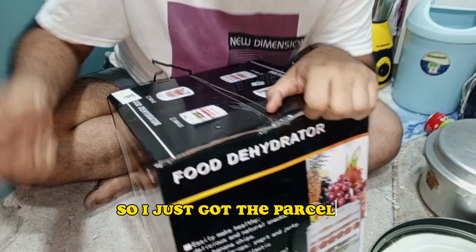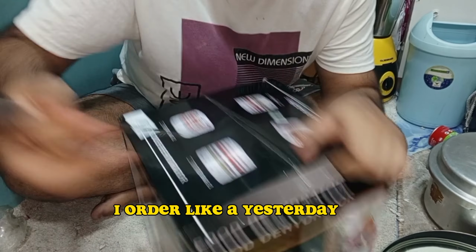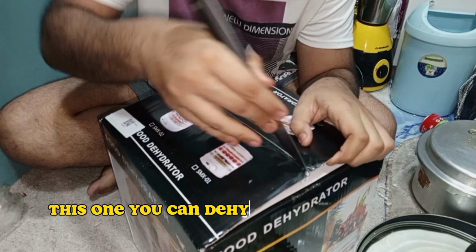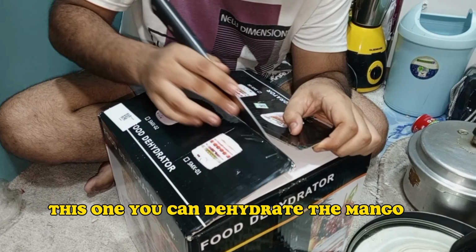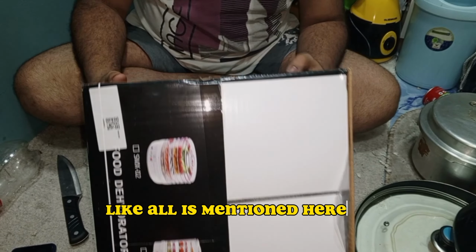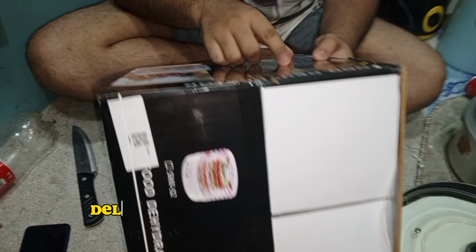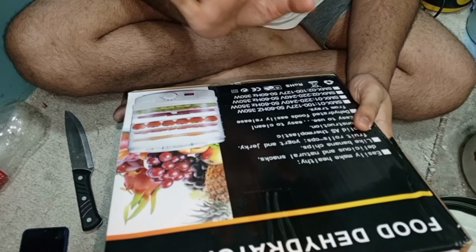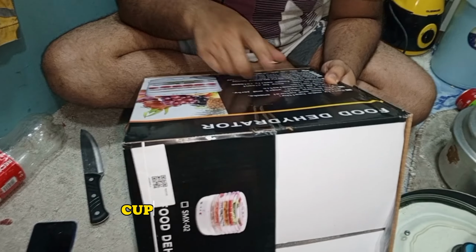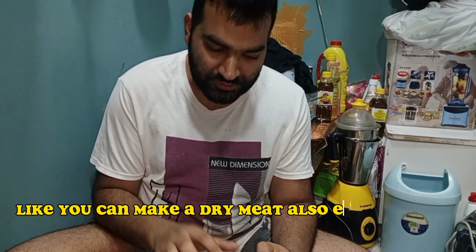So I just got the parcel. I ordered yesterday, and today I got the parcel. With this one, you can dehydrate mango, you can dehydrate any food, like all is mentioned here. Easily make healthy, delicious and natural snacks like banana chips, fruit rolls, cups, yogurt and jerky. Like you can make dry meat also.